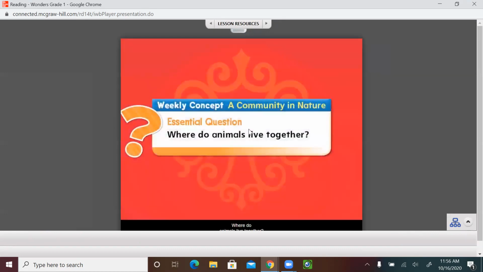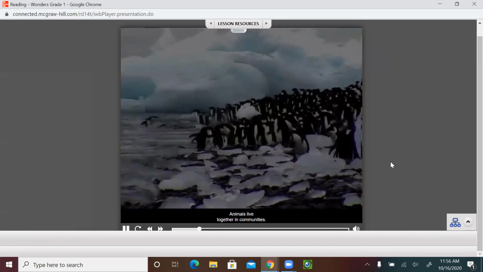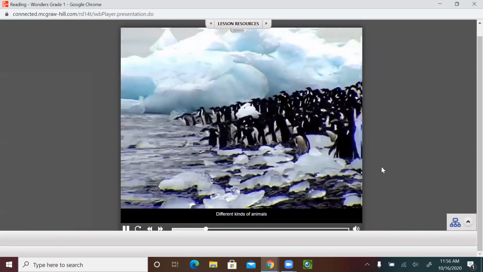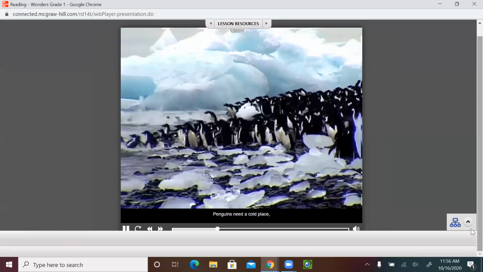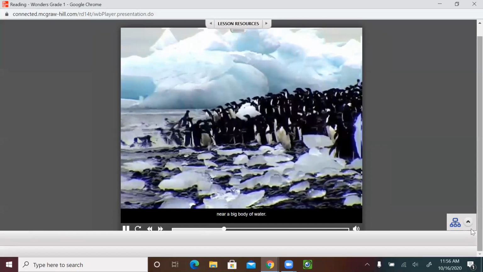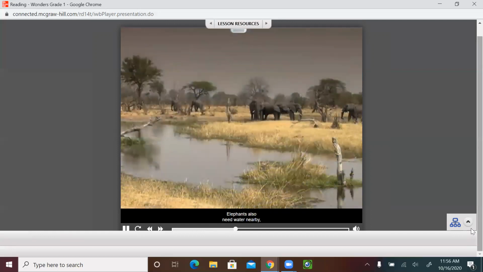A community in nature. Where do animals live together? Animals live together in communities. Different kinds of animals need different environments to live. Penguins need a cold place, near a big body of water. Elephants also need water nearby, so they can drink and cool off.